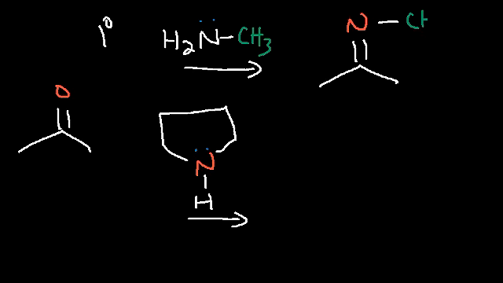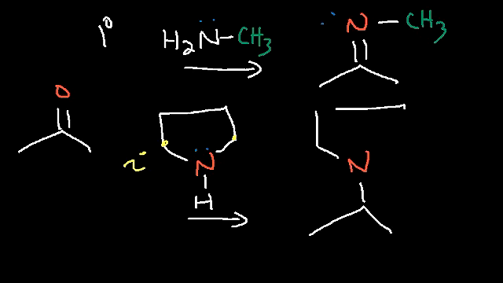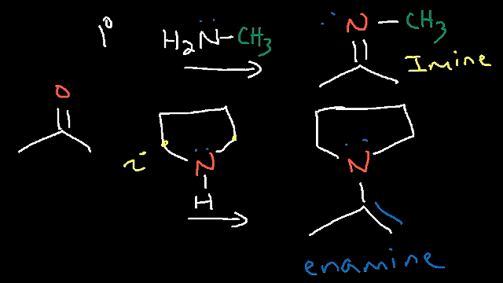The imine has a double bond between a carbon atom and a nitrogen atom. Now if you use, let's say, a secondary amine where the nitrogen is attached to 2 carbon atoms, you can get the enamine product. In this case, there's going to be a single bond between the carbon and the nitrogen atom, but there's going to be a double bond here or on the other side. So this is the enamine, and the other product is called the imine product. So let's go over the mechanism for this one, but let's just use NH3, which will also produce an imine.